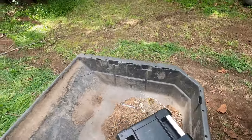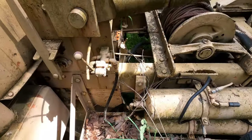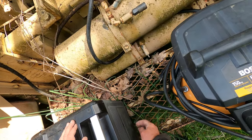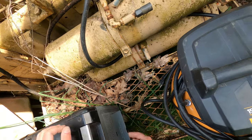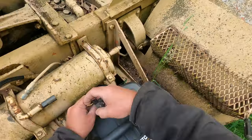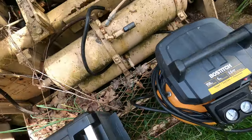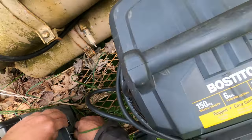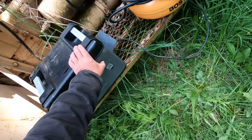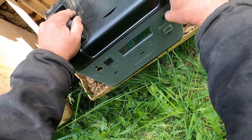All right, don't need to drag this around. This can stay here, and heck, I'll see if I can get it working. Might as well put it to work. We will plug the compressor into it. My air compressor doesn't appear to be leaking. That's weird, because it's full. Usually if it's full, it's leaking. Come on, Ukitel. Don't give me a bunch of poo this time.